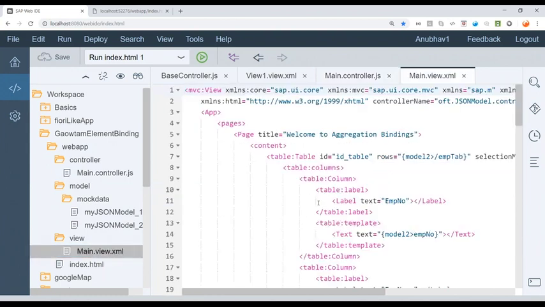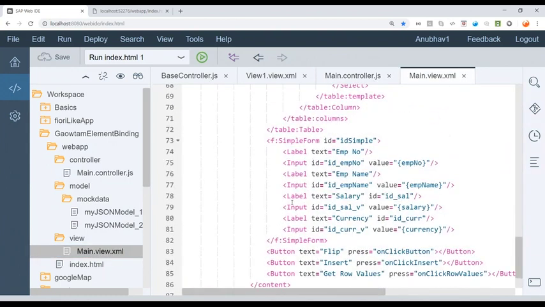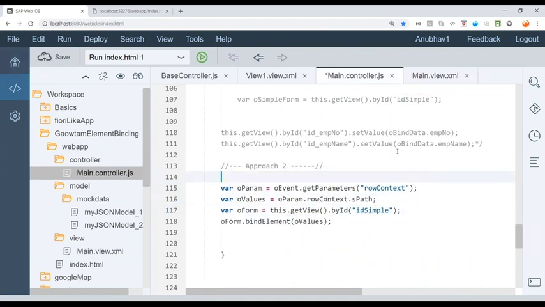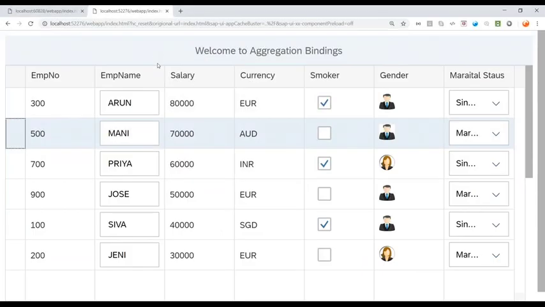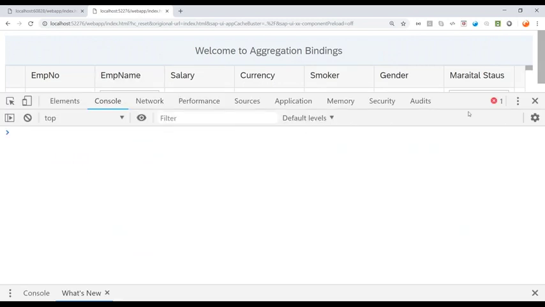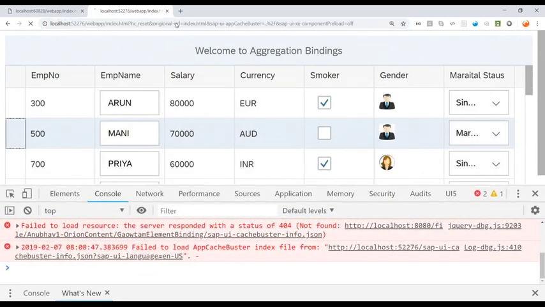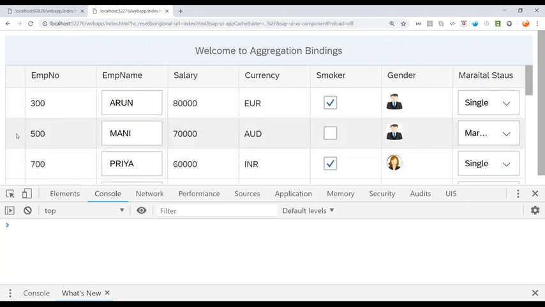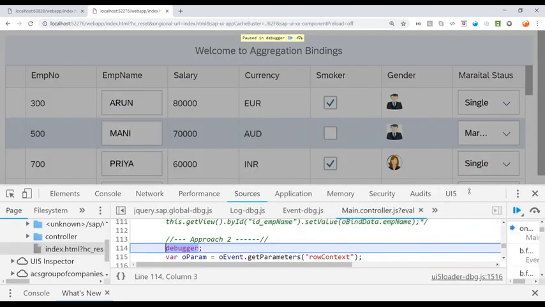All right, let's go and check the view then. In the view, how have you done the binding? Let's come to the simple form. And here it's employee number, name, salary, and currency. This binding looks okay to me. And a simple form and bind element. Let's debug this. Why is it not working? Let's come back and press F12. I'm going to refresh. So on selection of an item, it should now display the data to the user. Select 500. It hits the debugger.